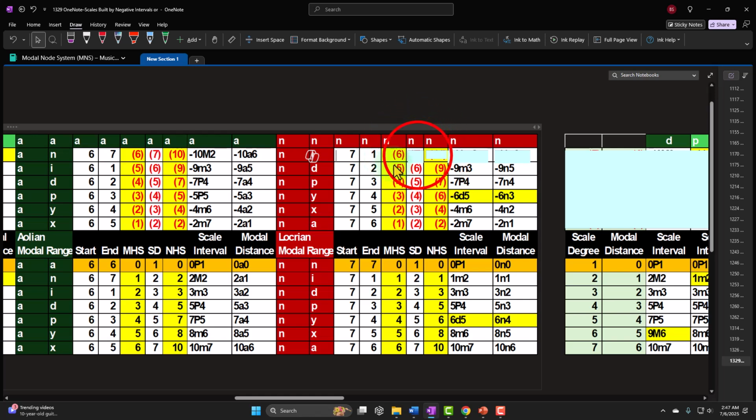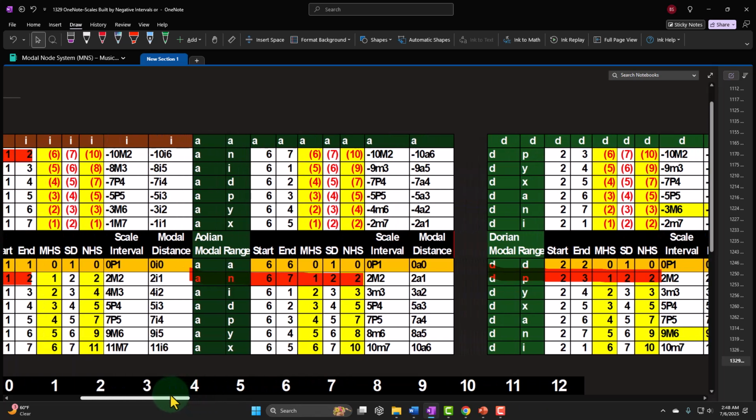So 7, 1 modal range going counterclockwise. If we go 6 back, it would be negative 7 in terms of scale degrees. And that's going to be a negative 11 notes. So like the Phrygian, negative 11 minor second going forward would be a 1 note away minor second. I would rather call it, however, a negative 11 notes away from the Locrian node. Negative 6 modal half steps going forward then would be still 1 note away, this time from the Locrian node, and it would be 7 minus 6 or 1 modal half step clockwise or forward.